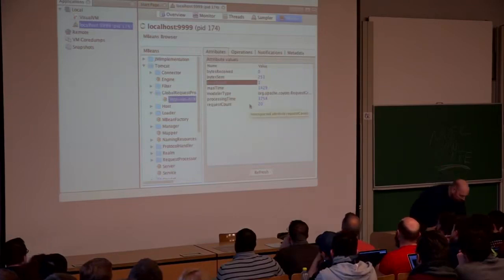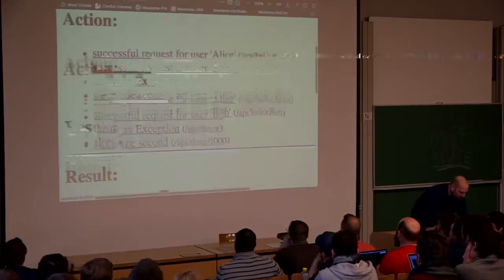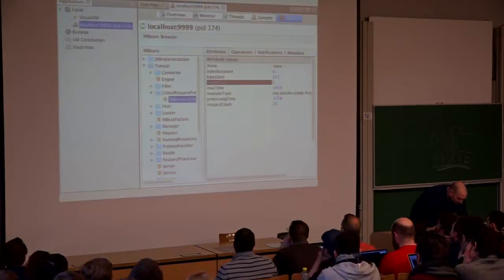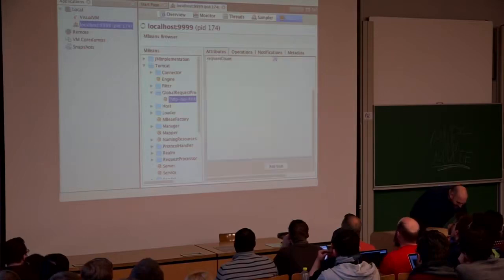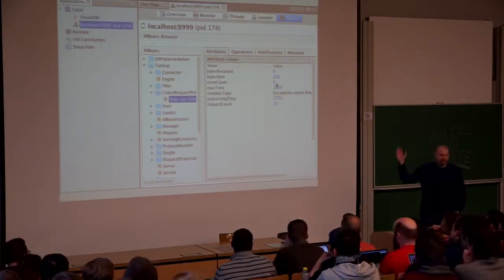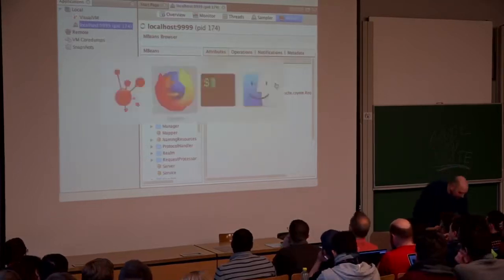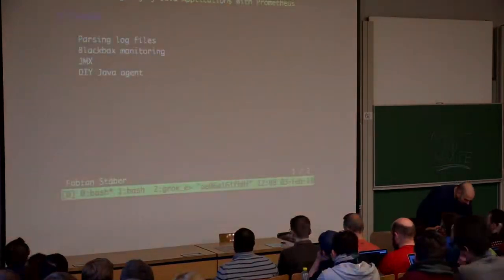If I go back to the application, hit the /throw endpoint, which just throws the exception internally, and now, there's a refresh button down here, which I cannot reach right now. Yeah. There it is. Okay, if I refresh, it goes up to 2. Good. So this is JMX, and there's a tool called the JMX exporter that you can use to read this data. Let's have a look at how it is configured.